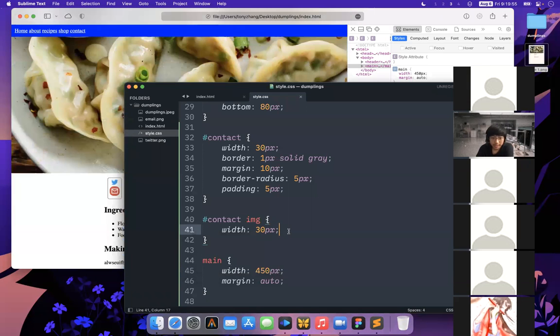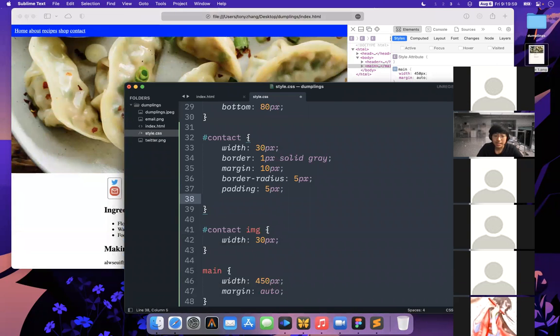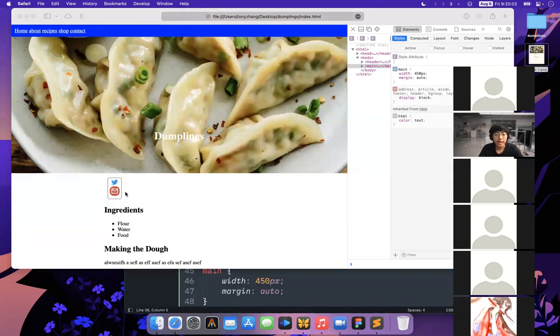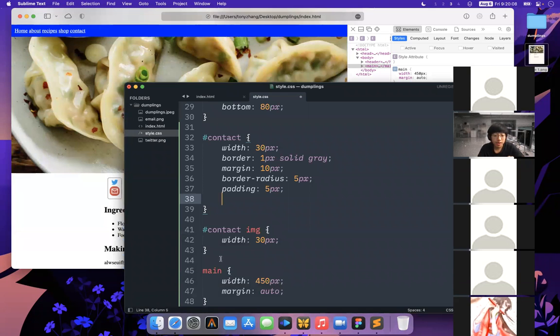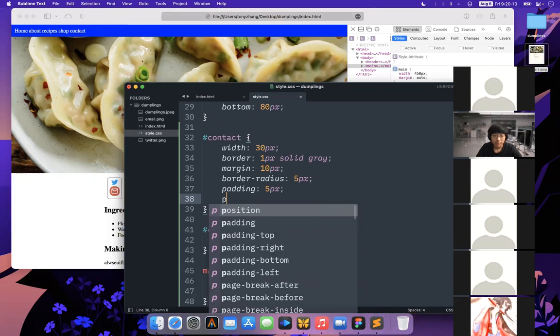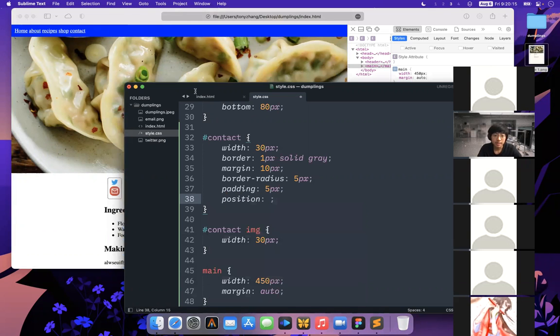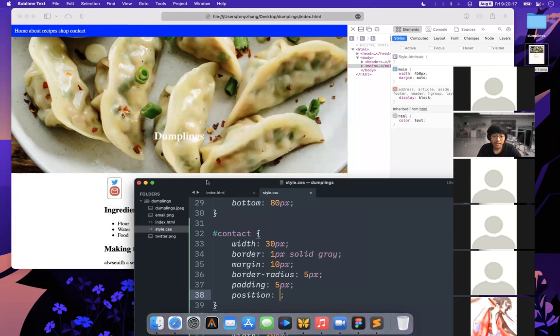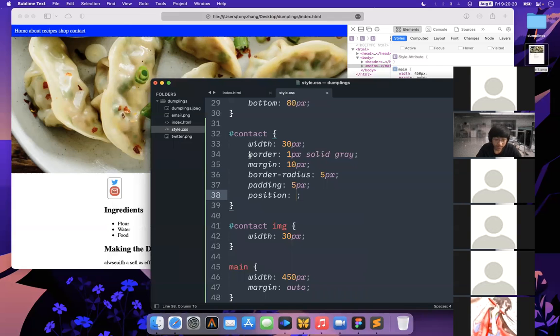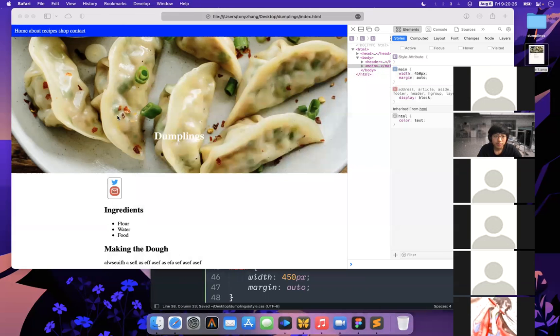So first of all, what we need is the positioning. To contact, right, we need to position it. By default, it's just laid out wherever it thinks it should be, just like the flow of the page, pushed down in between the elements. But if we want to move it wherever we want, we would need something called position. So we use this for the header here to move it above the image, and we can do this now. Position absolute, set it to be the absolute position relative to basically the view.